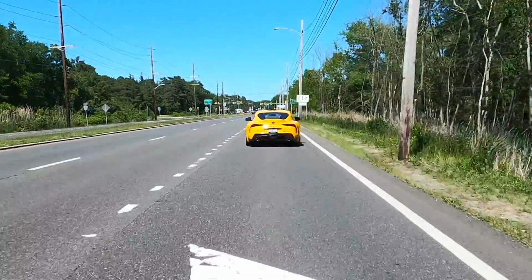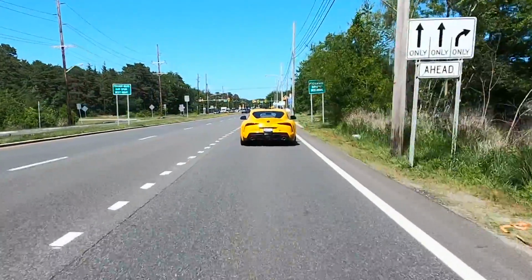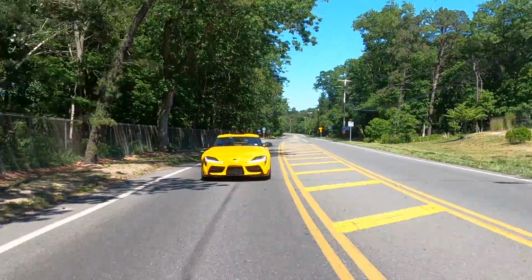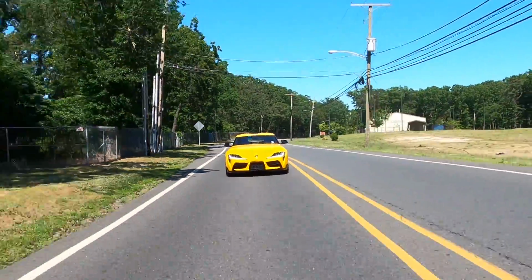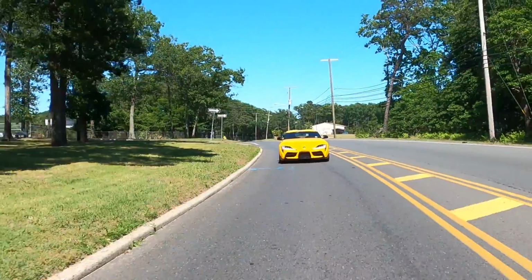And honestly, after driving it for a few days, I'm really starting to like it. And what surprises me most about that is this car is a 2020 model year. This isn't even the newly updated 2021 model year car. You see, Toyota realized some of the criticisms it was facing and decided to give it a really quick update just 1 year later. Apparently, those updates have made a big difference. Most journalists say that the 2021 model feels quite a bit better than this one. And I like this one. So I'm very excited about the 2021 model.